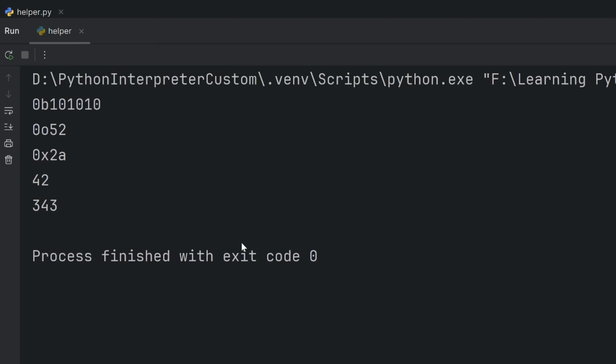If I run this, as you can see, 42 in binary looks like this. This 0b represents that I'm going to use the binary system. This 0o means I'm going to use the octal system. And this 0x means that this is a hexadecimal number. And I passed the exact same binary number to the inverse function, from a binary to integer, and as you can see, 42 is the result. But I passed 100 in the 7 base, and that number in decimal looks like this.